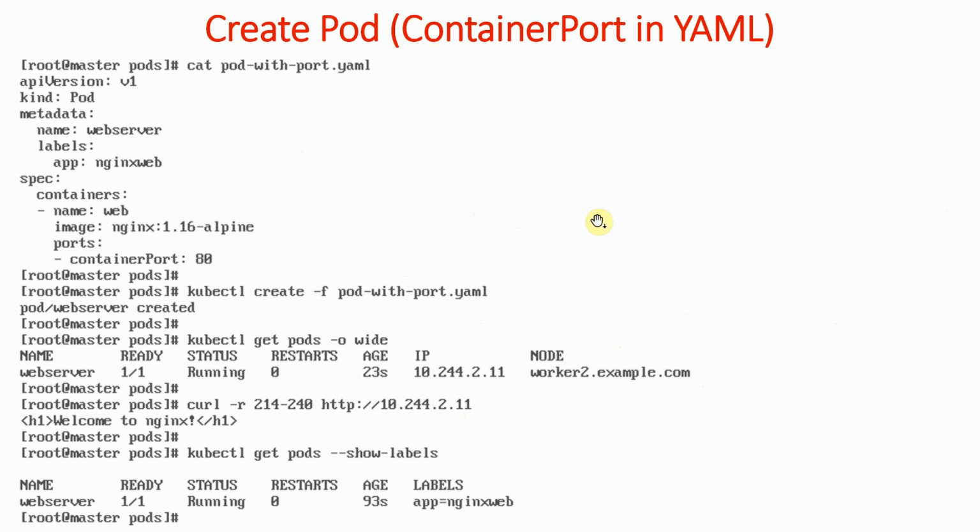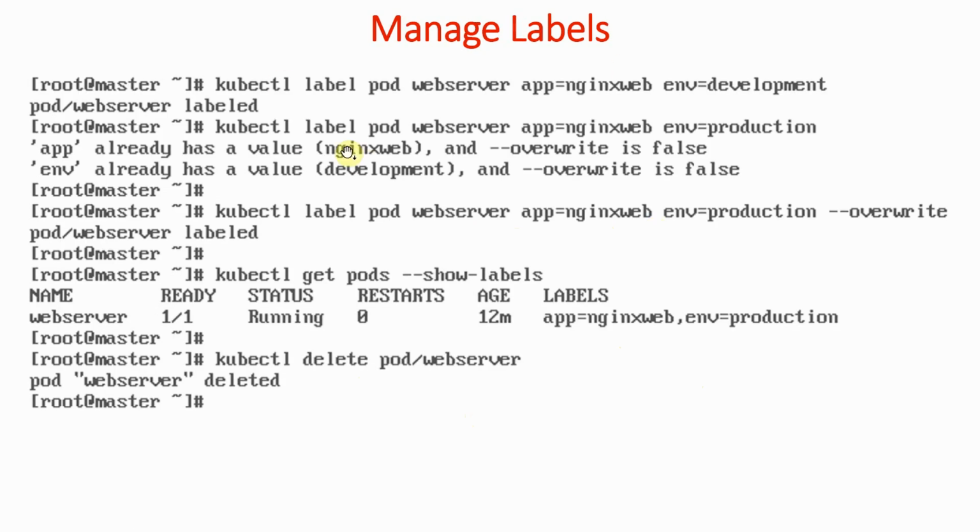Now we will see how to create certain pods again and specify certain other options also, which we did not use in earlier cases. So in our case, we are now comfortable with the labels. We have taken a lot of different examples of labels: adding, removing, and overwriting the labels. Now we want to discuss some other things about the pods.